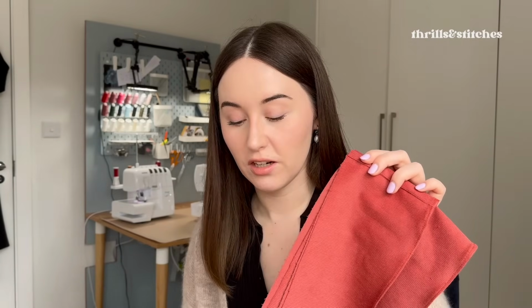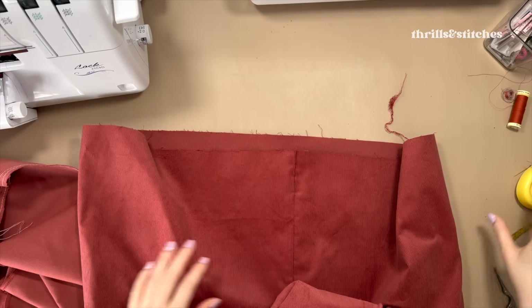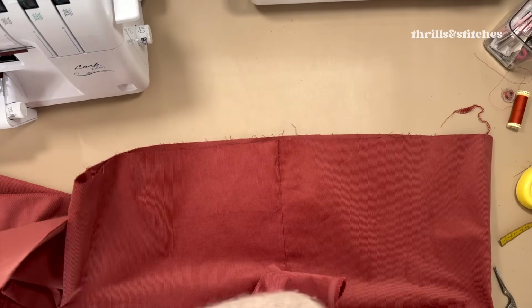I'll do it the same way as I've done it with the cuffs around the sleeves. I'll add a basting stitch to the raw edge, which is the upper edge of my ruffle tiers, and then I'll pin the ruffle tiers to the center front, the center back, and the side seams of the skirt, and then start to ruffle up the sections in between. I probably have to do it twice. I don't think I can do both tiers at once, so I'll probably have to do them individually. Let's see how that goes. All right, I'm going to start out with the bigger, taller tier first.